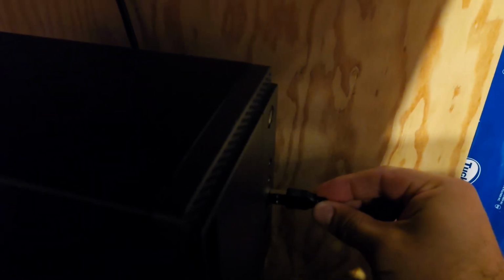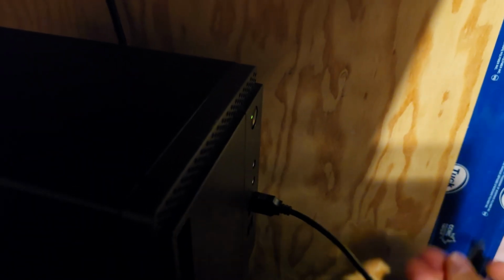So we're just going to plug this into the front USB, and I'm going to place it on top of my other server for now. And eventually I'm going to go ahead and tape it up, but just doing this for quickness purposes.